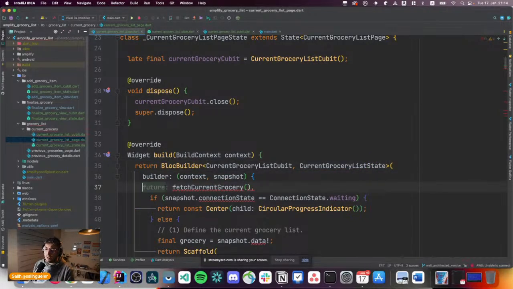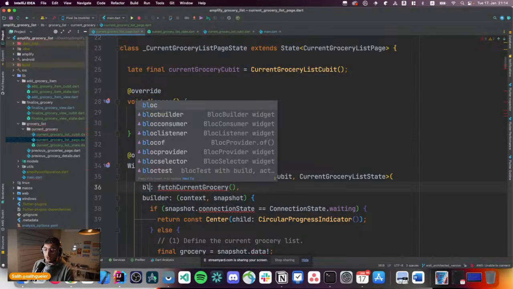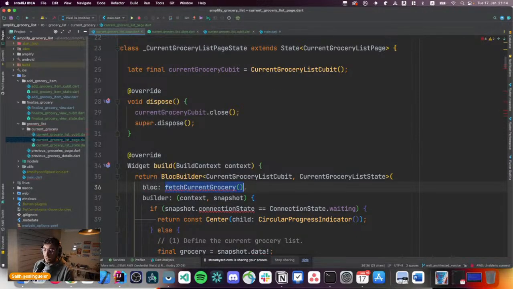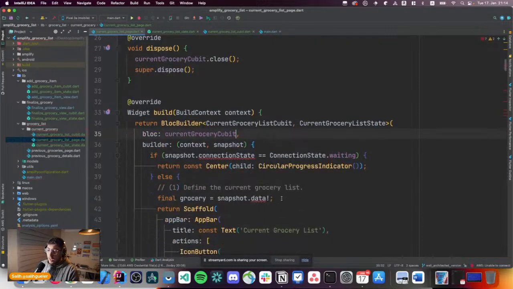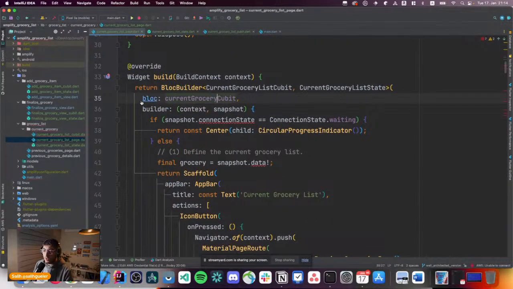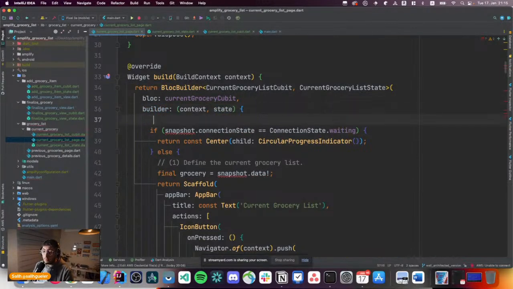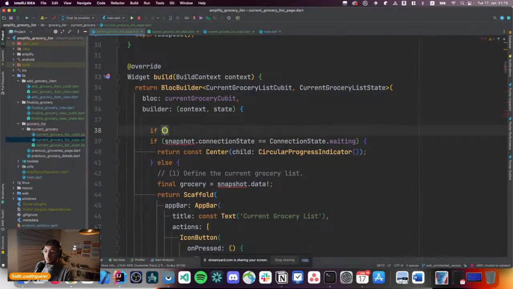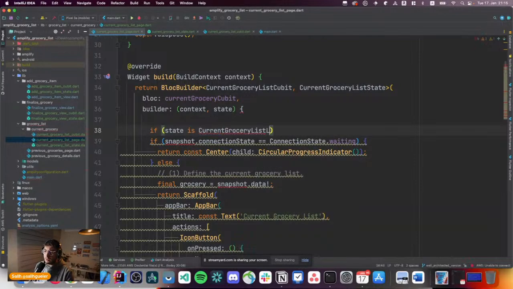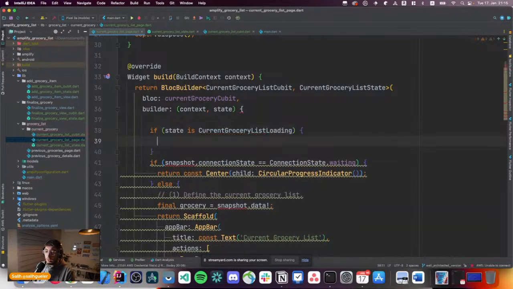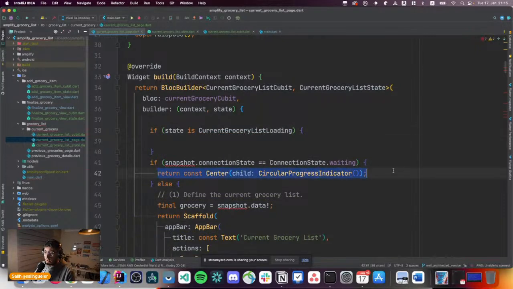Another point is it is going to be block from now on, and we will say that this is going to be current grocery qubit. Okay. So you can see that we have a builder. The builder is actually not the snapshot, but it's going to be state right now. And we will say that if the state is loading state, then we will return this.